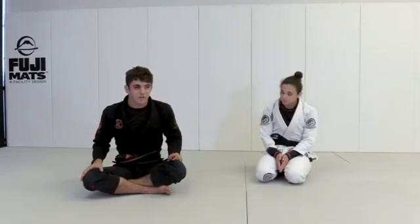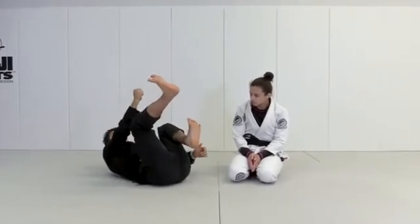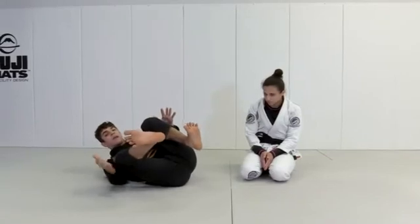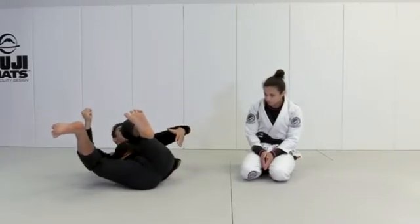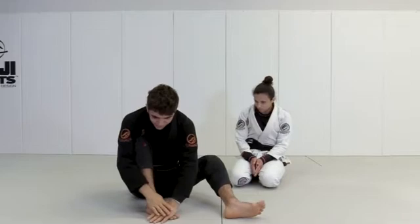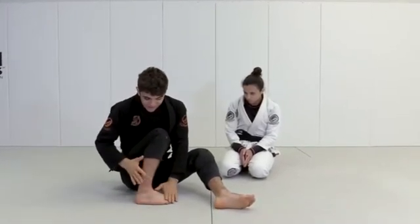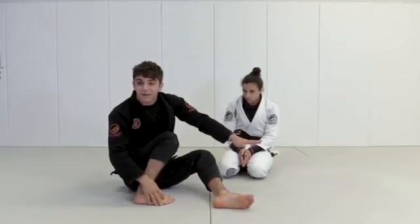You see? So it's a matter of just hip escaping. I'm here. I pull the collar. I punch their head. I move the body this way. My hip is this way, right? I just square up. Once I square up, look how I'm holding the angle of my elbow. I push down. I put my butt on top of the foot. Dorsiflex, force to plantar flex. Once this happens, my foot is stuck in this direction. Now their head is facing you, but their body's the other way.